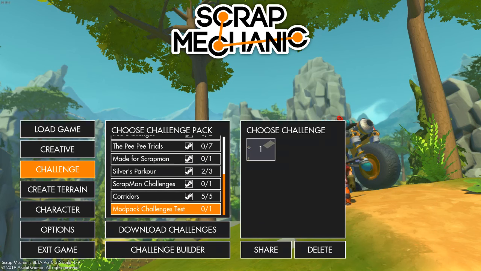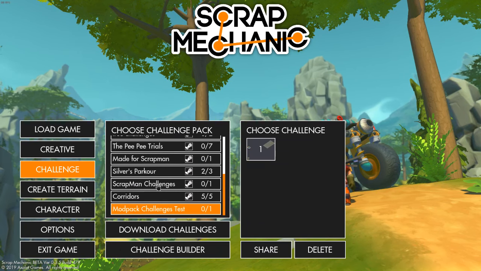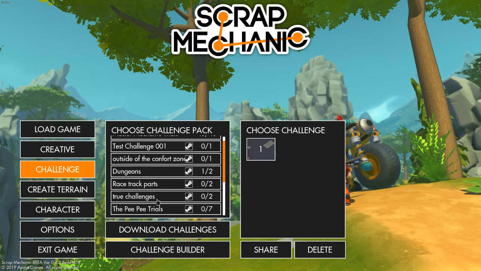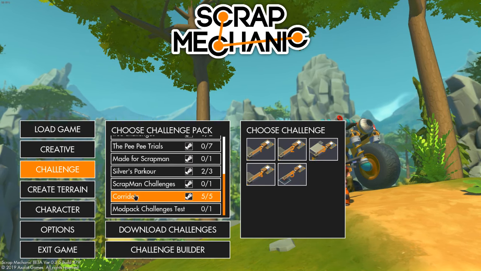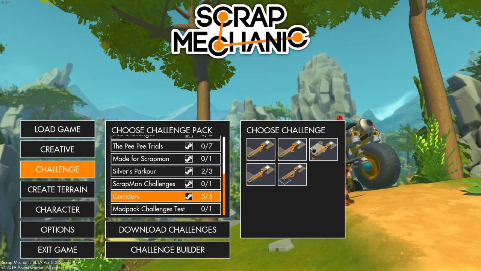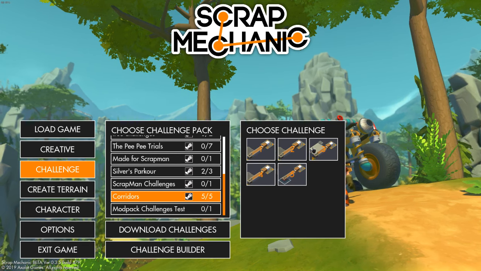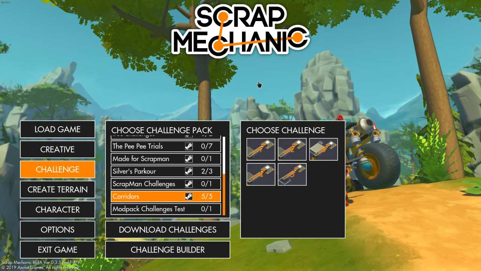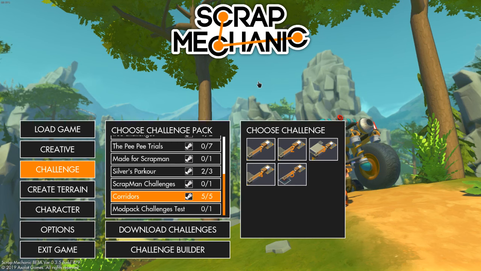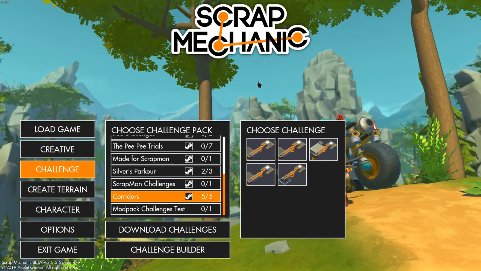I downloaded some challenges for the game already, and I haven't tried them all, but I just tried some of them. This one in particular, the Corridors, was made by one of the developers, and I think it's really good. But I'm also really interested to see what other ideas you guys could come up with if you had access to some mod parts as well.